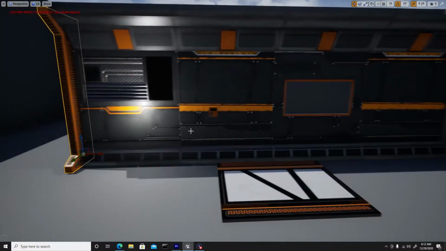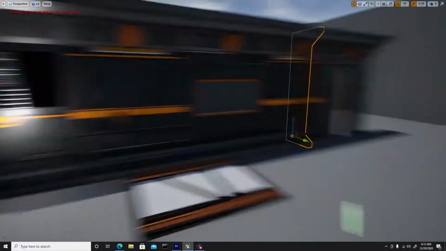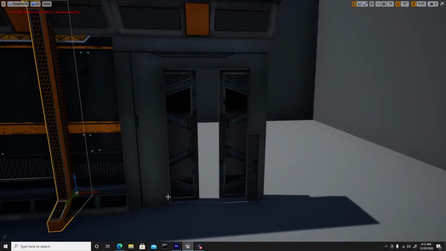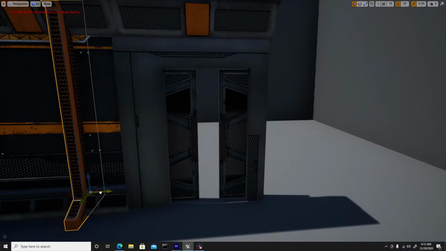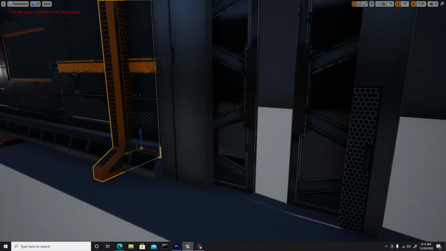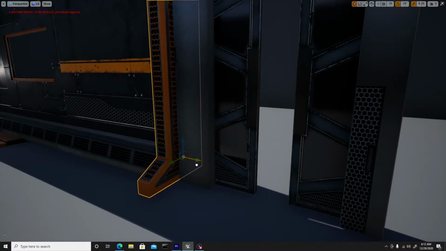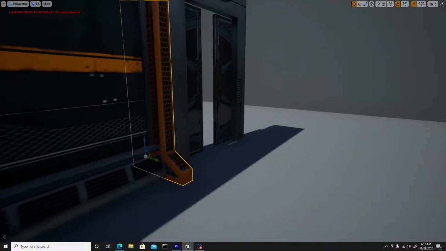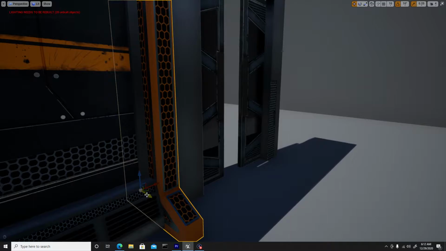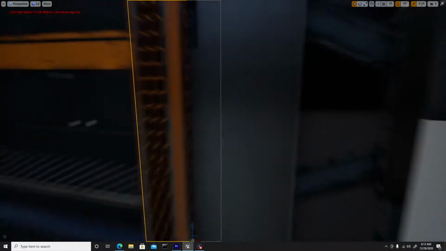What I'll do is hold Alt, drag to duplicate, and I want to slide this here closer to the back of this lower trim because there's some spacing that just doesn't make sense. Although most people won't notice it, we know it's there. So yeah, let's just fix it.